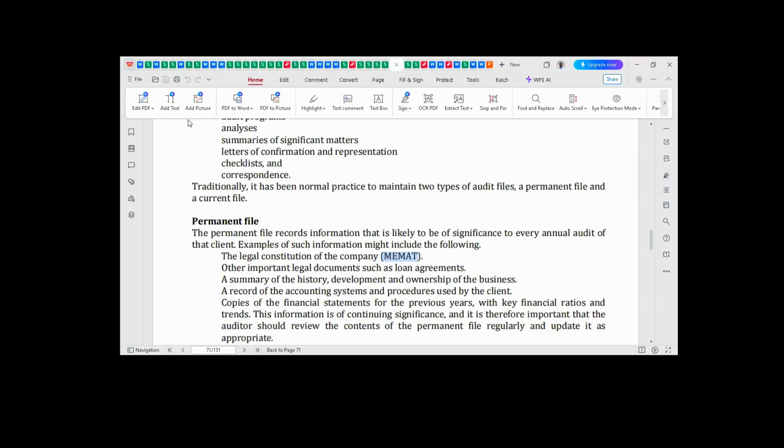Okay, basically for your own end, right? I think yes, I've seen that word before. I think it's an acronym for either materiality, some evidence, I'm not so sure, but I've come across this word before. Thank you. Let me not waste our time. Is it memorandum and article of association?